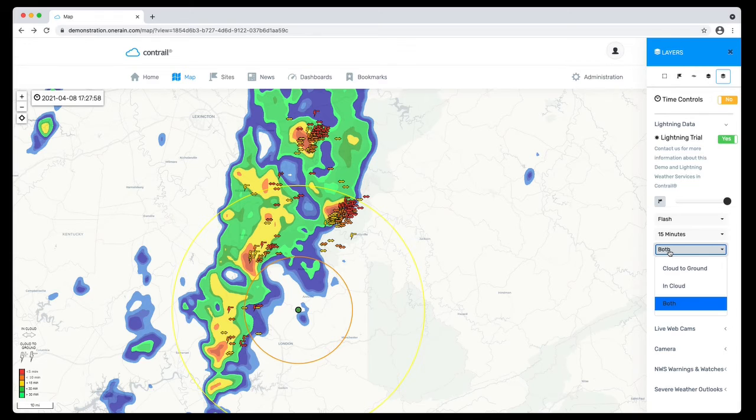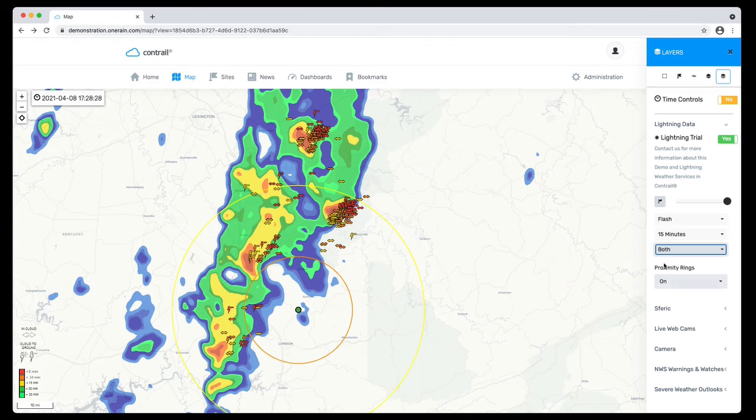And then by default, we look at both cloud to ground as well as in cloud, even though you might only be interested in cloud to ground depending on your need or requirements. It's great to look at both because in cloud is more numerous. It's about 90% of overall lightning activity, and this allows us to see what cells are starting to have deeper convection and more electrical activity associated with it, and to give us either a warning of things to come, or just a leading indicator of severe weather in our area. So we're gonna leave that on.